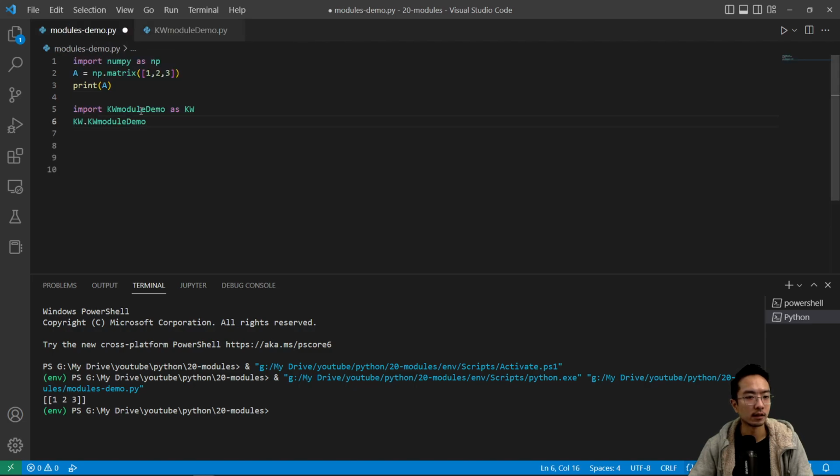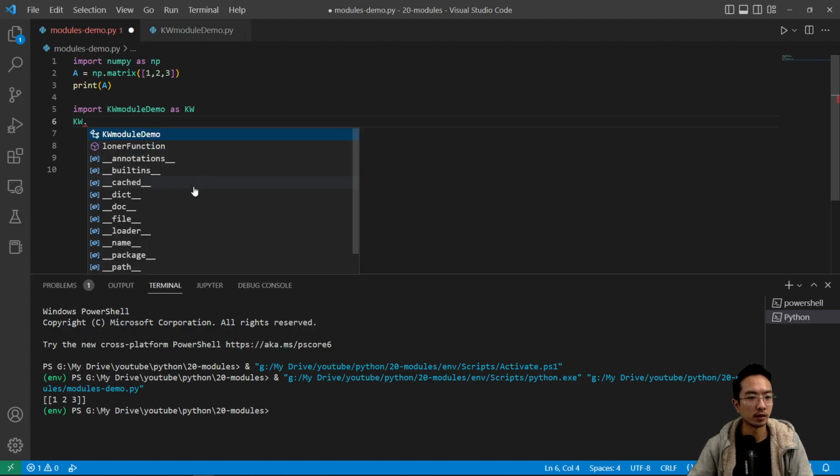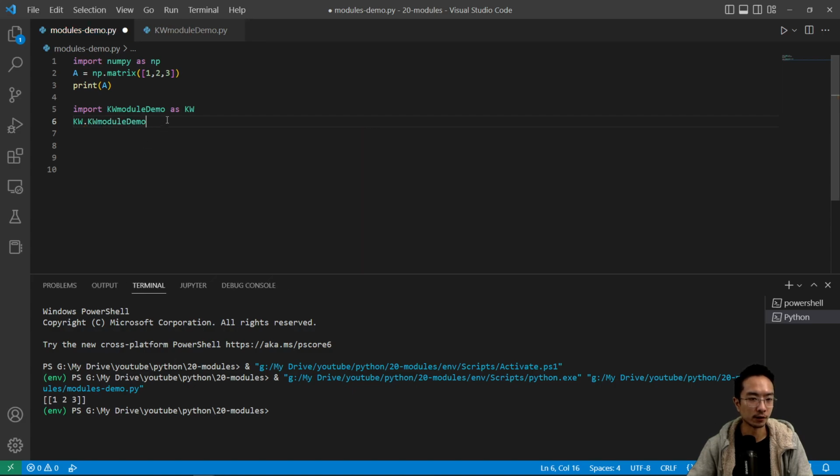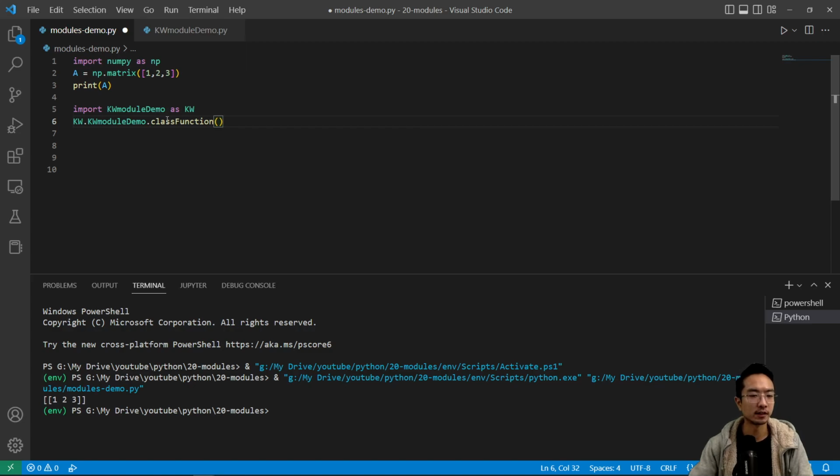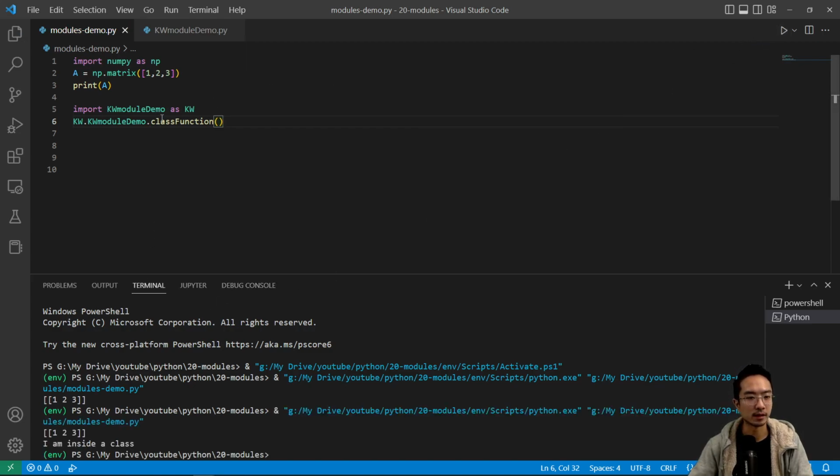Okay. So you can also see the other things available. You have loaner function inside. So if I do kwood module demo and then the class function and run this, you can see that it prints "I am inside the class."